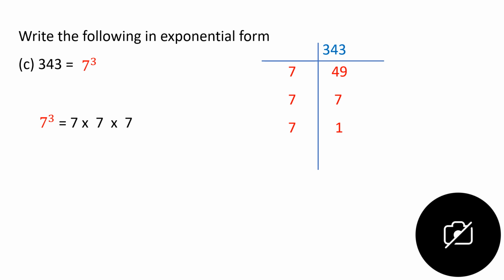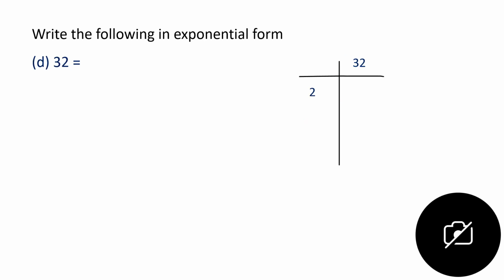Now, for the next example, I'm going to leave you to try and do it on your own. You have 32. You need to work out this table to find out how many 2's you are going to use to get 32 in its exponential form. I'm going to give you the answer, but then you're going to try and work out the table on your own. So you need to get the answer of 2 to the power 5. I want you to complete this table so you can learn it. Don't forget to go back to the other slides if you need to master the concept.